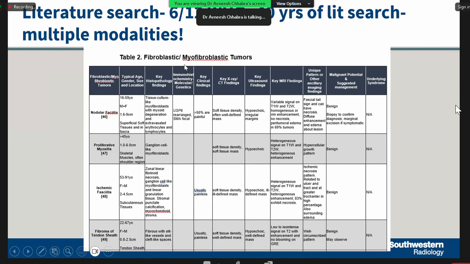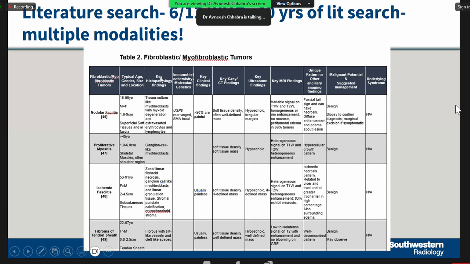So this is how the tables will look. We have the WHO 12 tables. We condensed them into 6 tables to make it more manageable, and we combined some tumor classes. So you'll have those tumor classes listed here, then which age group, size, or location they happen in.